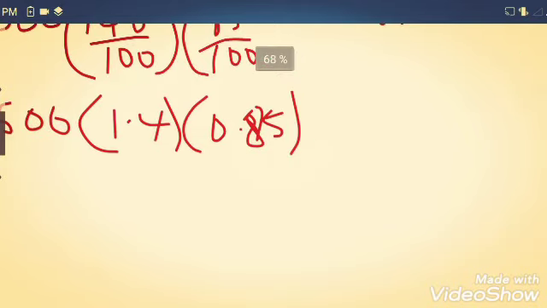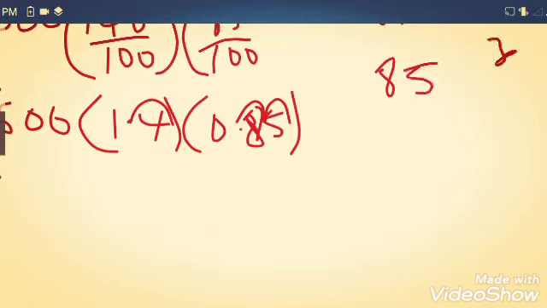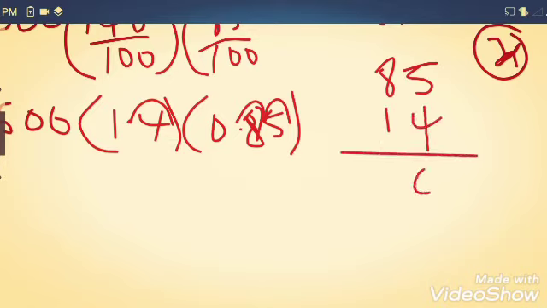So what you're going to have now is you're going to move 1 decimal place and move 1 here, that's 3. So you're going to have 85. Remember to write your 3dp so you don't forget. 85 times 14. Now 4 times 5 is 20. You write 0, you keep 2. 4 times 8 is 32, 33, 34. So you write your 34. 1 times 5 is 5, 1 times 8 is 8.